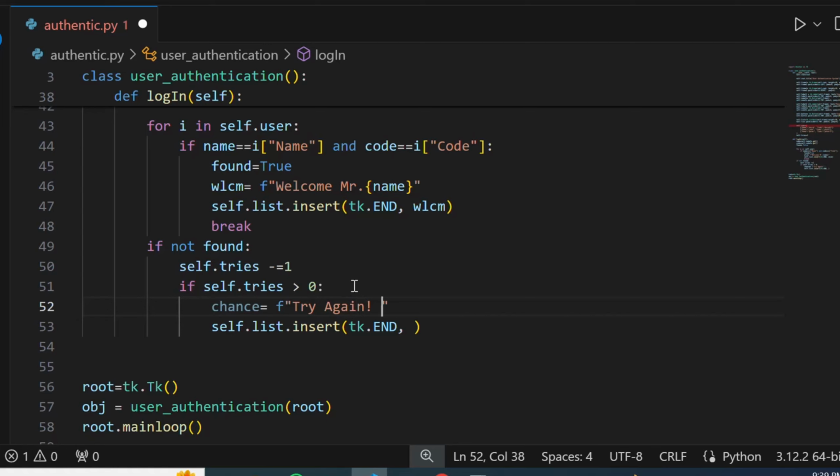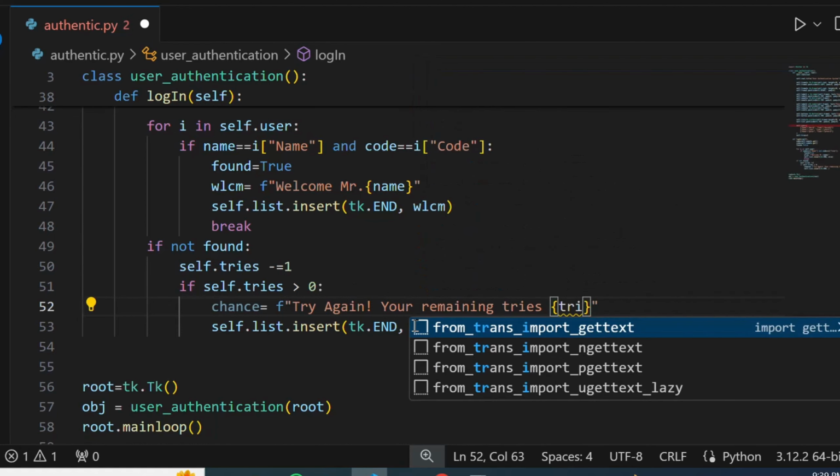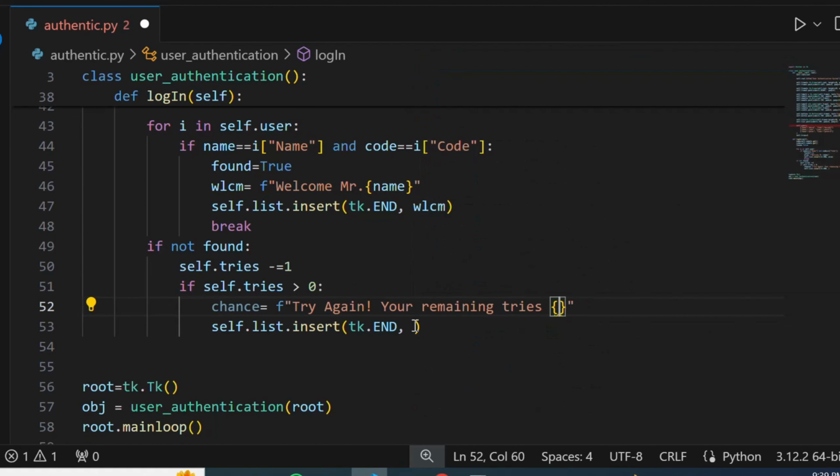And then we have to show that your remaining tries are 2, 1 or 0. So here I will print "your remaining tries", and then I will use a pair of parentheses, and then self.tries.